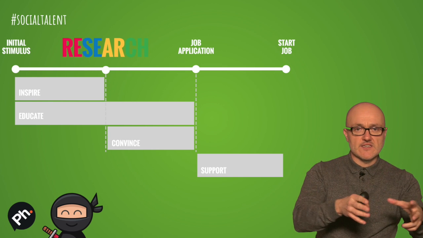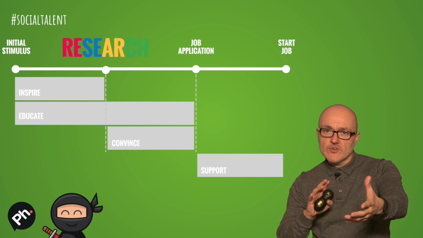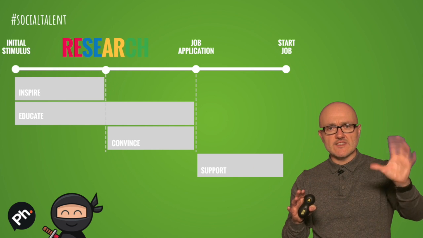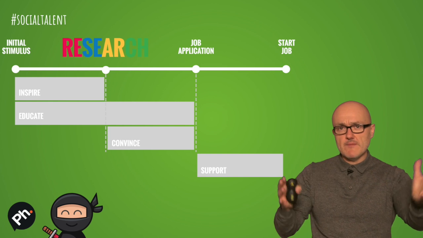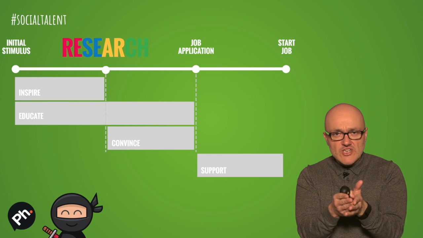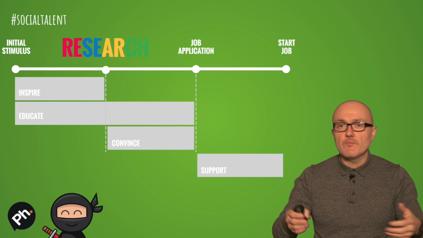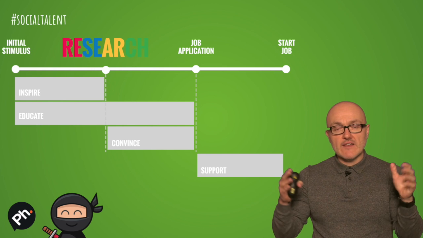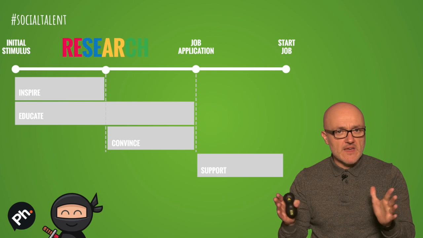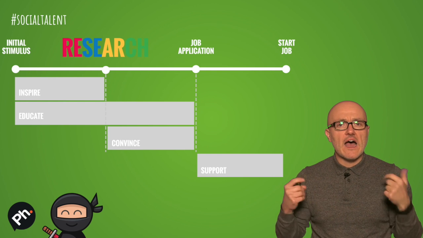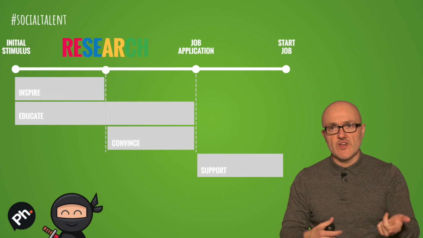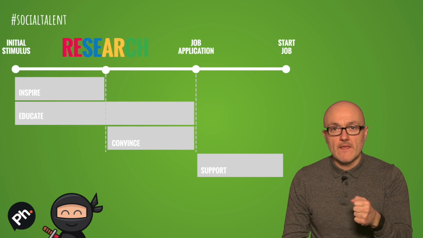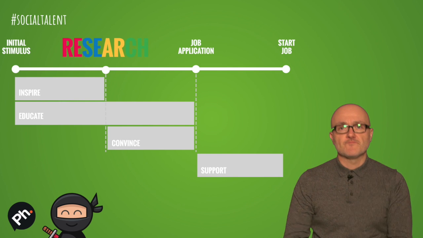So take the ideas, take the 100 questions, solve the pain points, come up with the concepts, and then think, well, do we need to make that inspirational, entertaining to get attention? Maybe, maybe not. How do we build educational content in there? Because we're going to keep helping them, maybe change the perception, help them with their future challenges. Then, as they get closer to maybe clicking that apply button, how do we convince them? How do we bring them to convert? Once we've got the application, how are we supporting them? And I'd actually say, how are we engaging them and how do we nurture them?